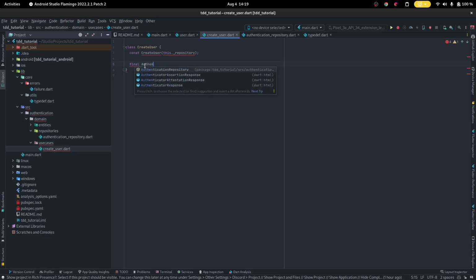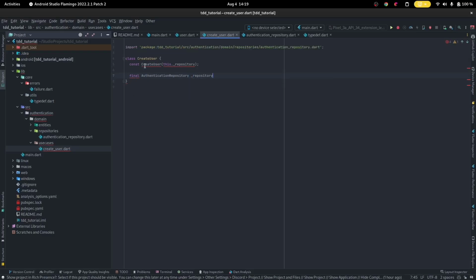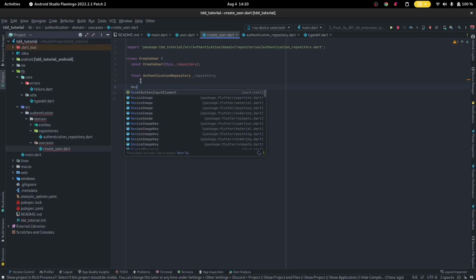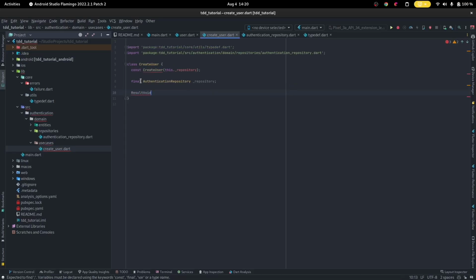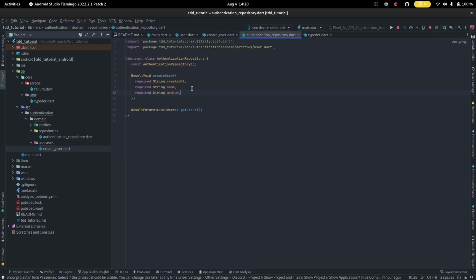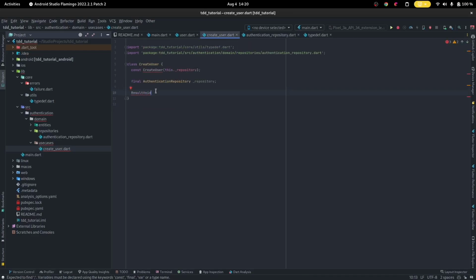So authentication repository, and we take that and we can create the function again. I think the function we're doing is create user. So it will be result void, the same as result void create user. It will take all of these. So let's go ahead and paste that in here.